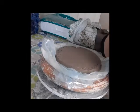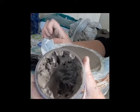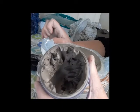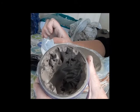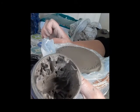And then you take, this is what I've made up ahead of time. It's called slip, and the kids call it goop when they come to my classes. And this is just a paste that's made out of the clay. It's like a watered down paste of clay. And this is the glue that sticks everything together.